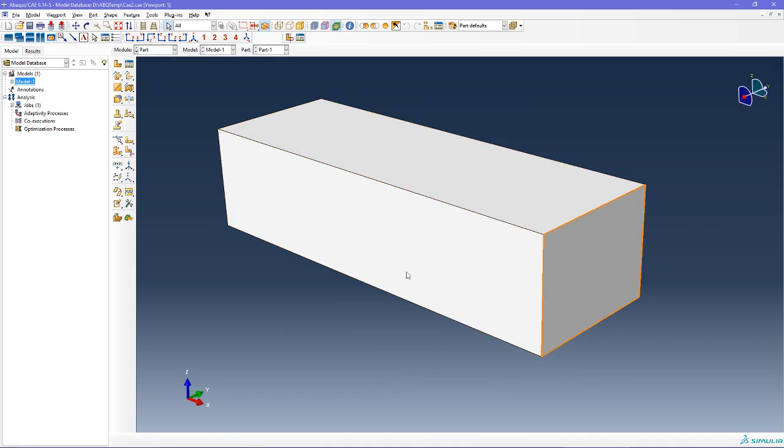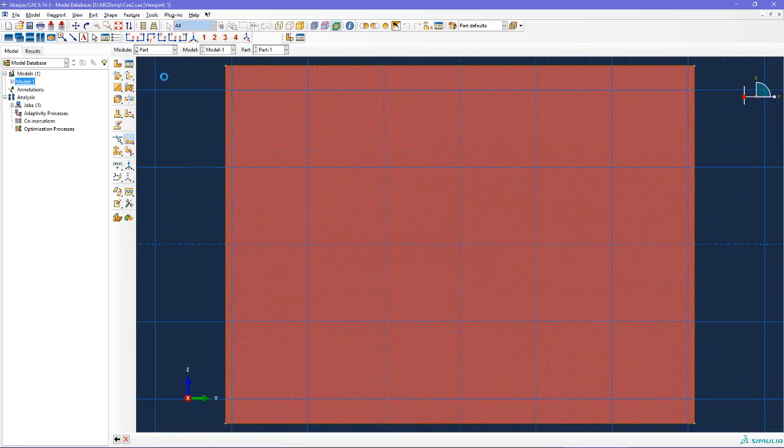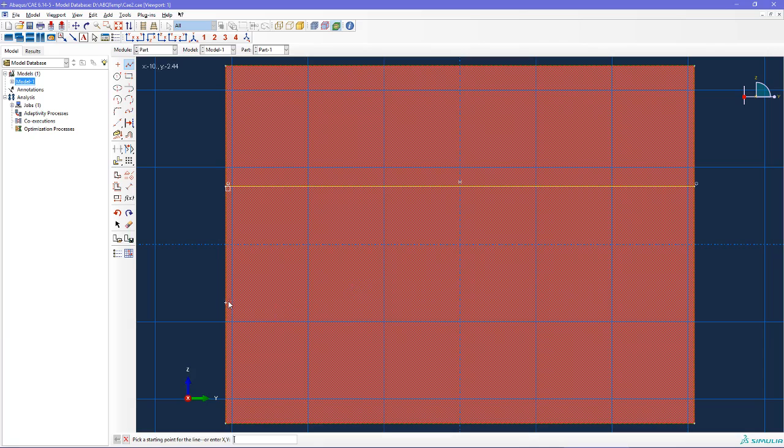To define the layers, we need to partition a face into 3 parts. We need to define 2 lines. The 3 layers of equal thickness.